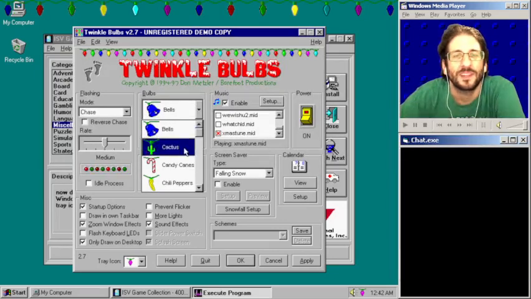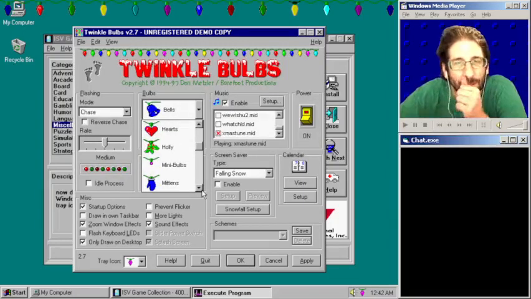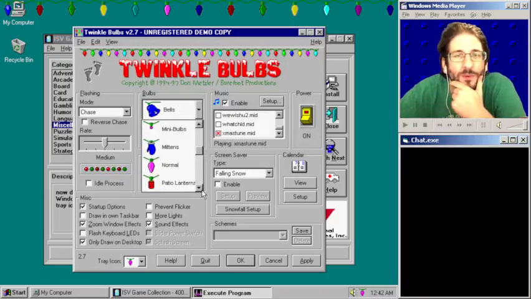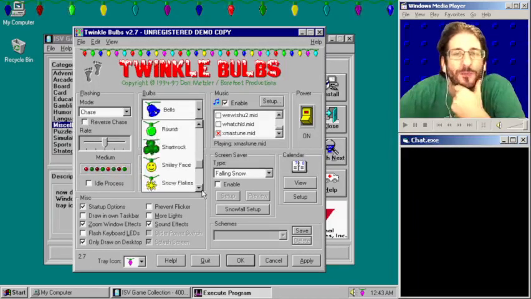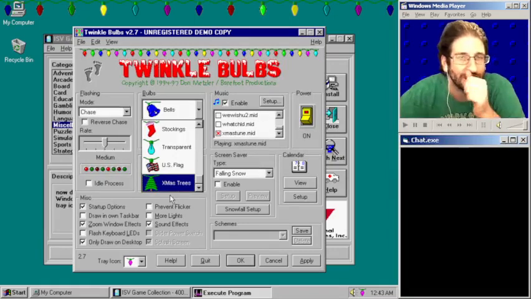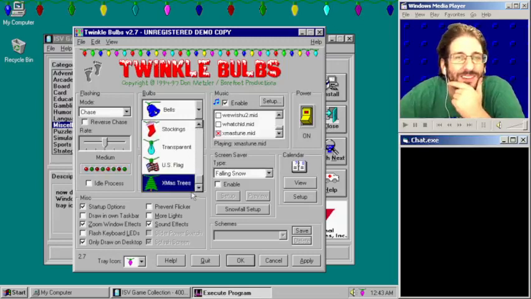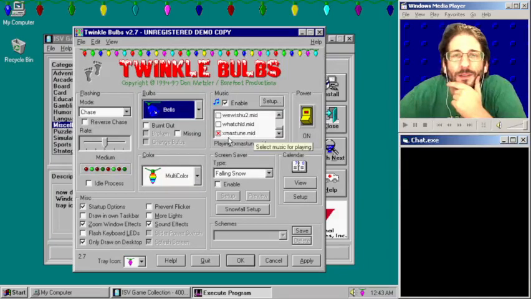We can have bells, cactus, candy canes, chili peppers, Easter eggs, fish, hearts, holly, mini bulbs, mittens, normal, patio lanterns, pumpkins, random round shamrocks, smiley face, snowflakes, snowman, Star of David, stars, stockings, transparent, US flag, and Xmas trees. They should also have like pink flamingos and little tiki lights, you know, for a good summer cookout. I guess this is xmastune.mid that's playing right now.